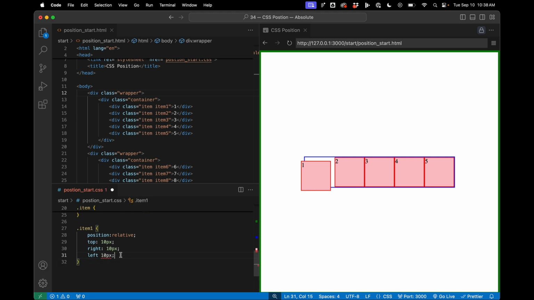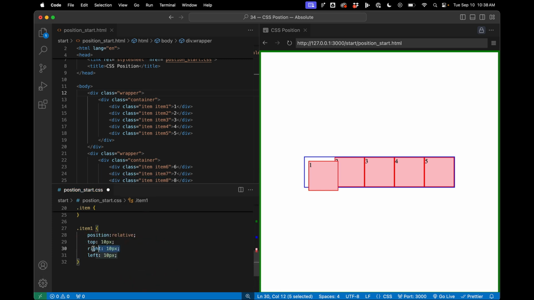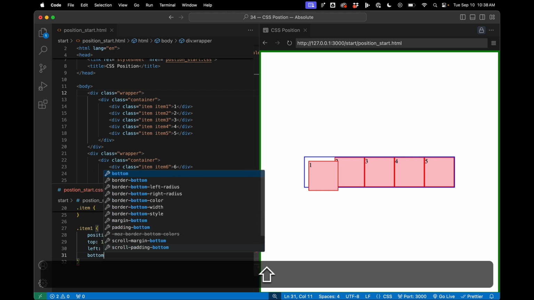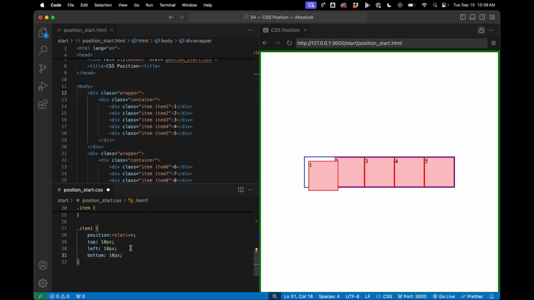See, the left is overriding the right, so this doesn't do anything anymore. We can also do bottom. And that's not going to do anything because of the top, but if I delete that, now the bottom's working.